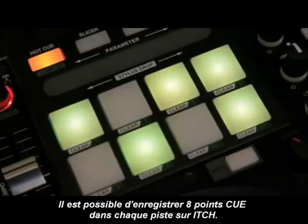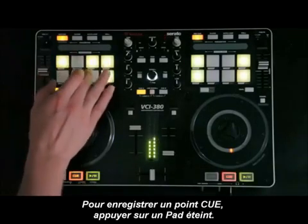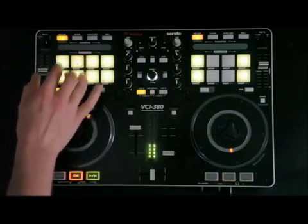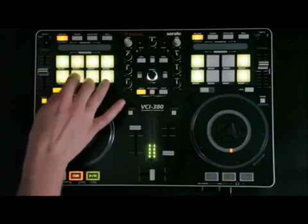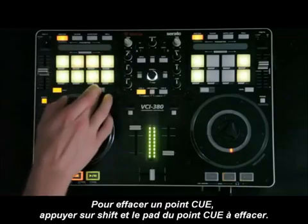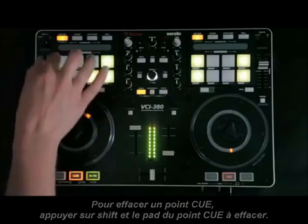You can set up to 8 cue points in a track with the VCI-380. To set a cue point, hit a blank pad. To delete it, press Shift and push the cue point you want to delete.